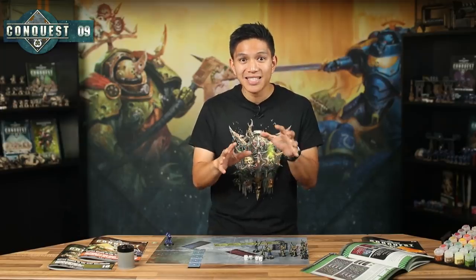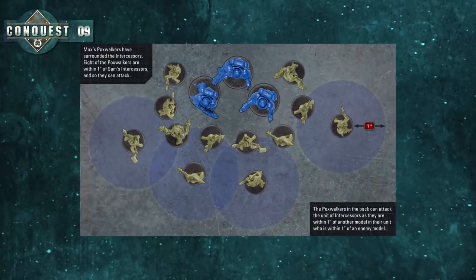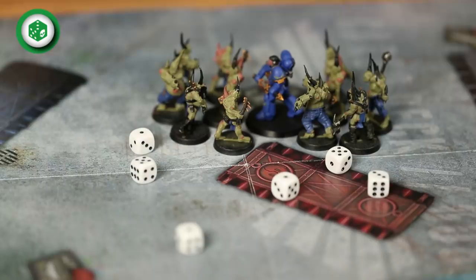Just be careful that you don't accidentally take any extra movement on your models as you move. Just as moving with large units can slow your game down, so can attacking with them. There are two things we can do to help. First, in close combat, a model can always attack so long as it is within one inch of a friendly model who is within one inch of an enemy — imagine them lunging in to attack the same foe as their ally. Secondly, it can help to roll in batches: count up the number of attacks from all the models in a unit with the same kind of attack, then roll them all together, remembering how many hits you get before you make your wound rolls. Let's try it out in the mission: Overwhelmed.